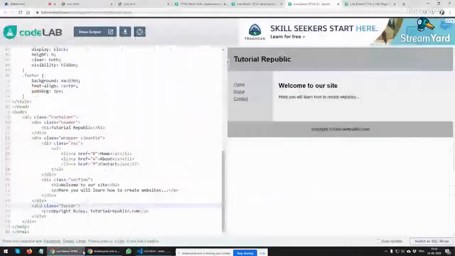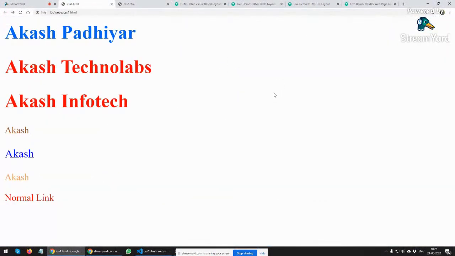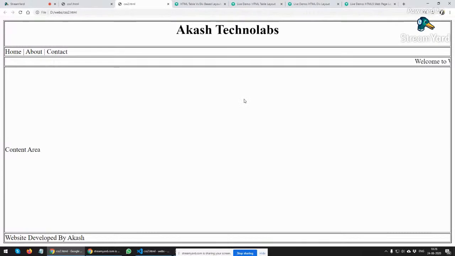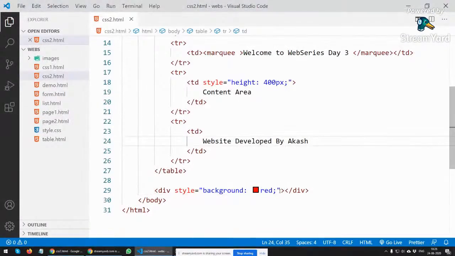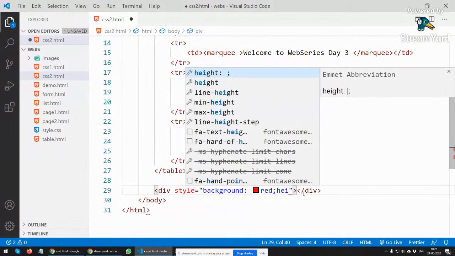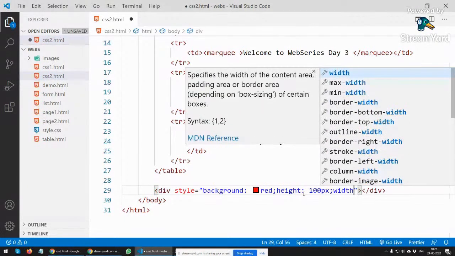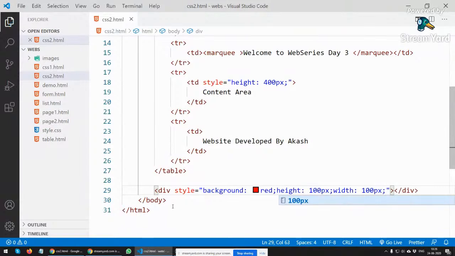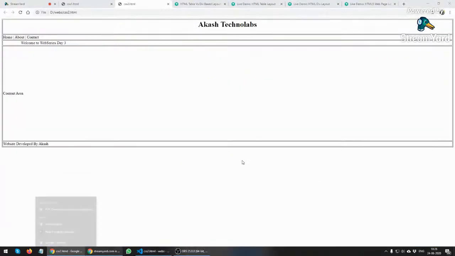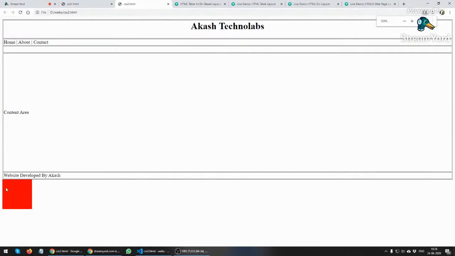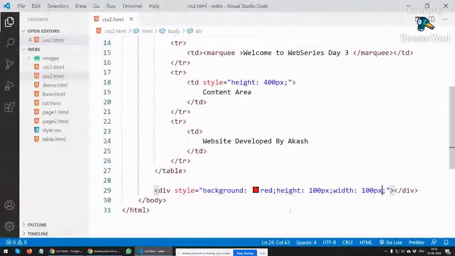So let's say if I refresh this, sorry, and we have to specify the height 100 pixel, and width 100 pixel, right? So this is a particular block. We can say div means it's a division block, right? So you can see a div tag having 100 height, 100 width, and background color will be red.